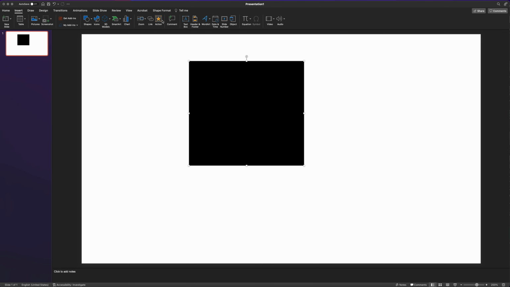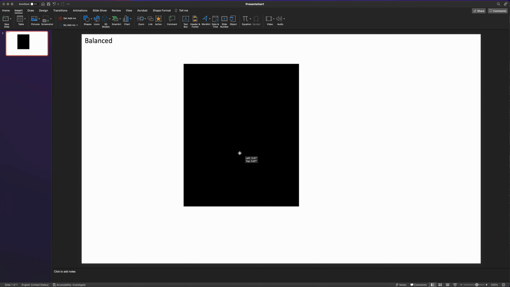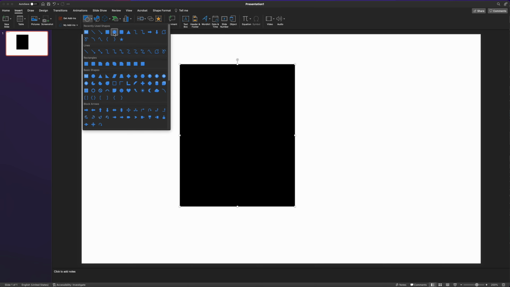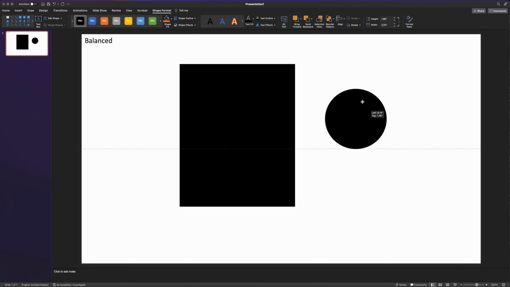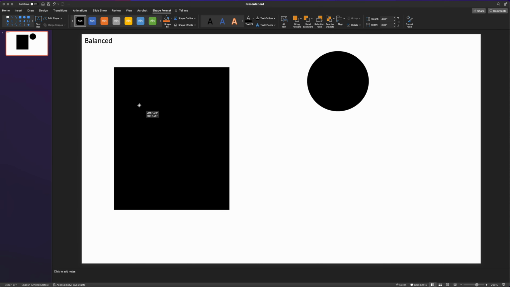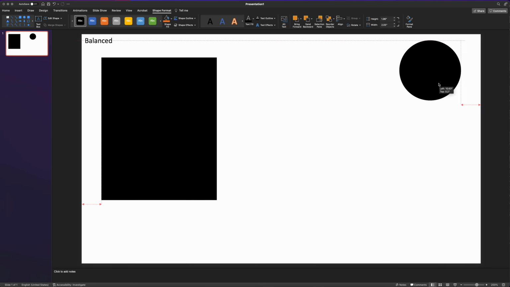You could insert a text box, and put it there. You can include it in your design if you want to, or you can just do it separately. But then you can start adding in your shapes, or just make them all white or black, and then you'll just start to create your design on the page, on that whole slide.